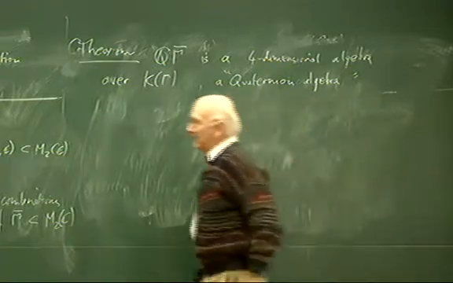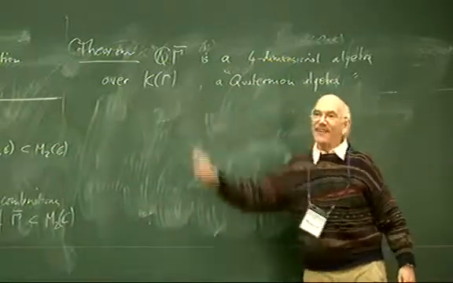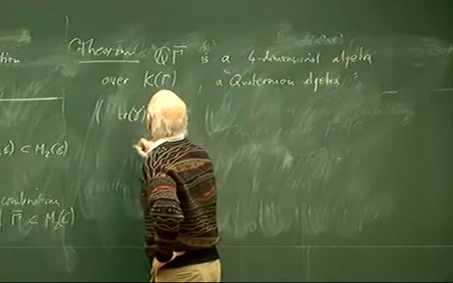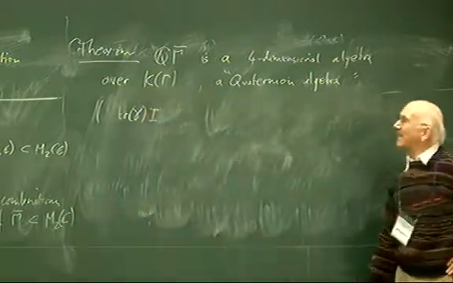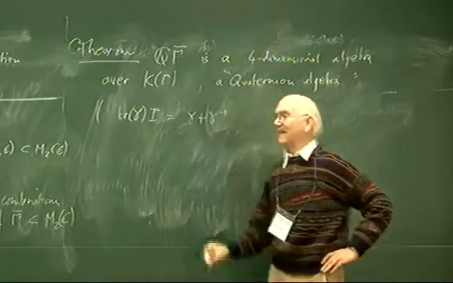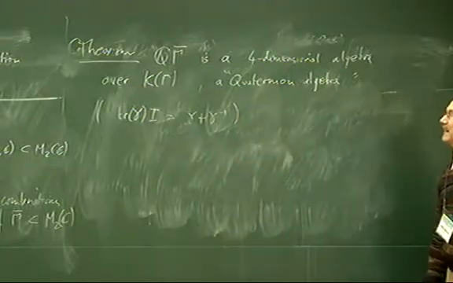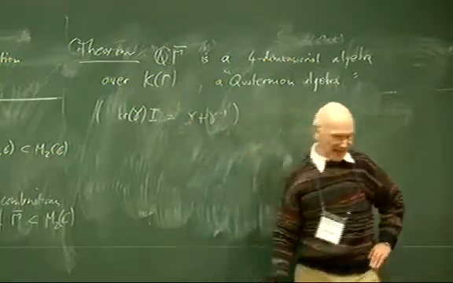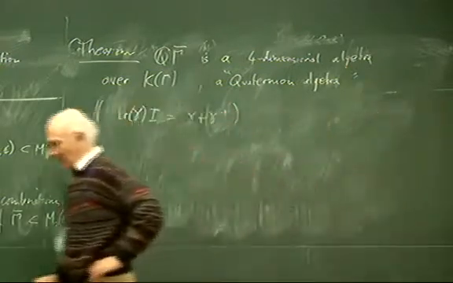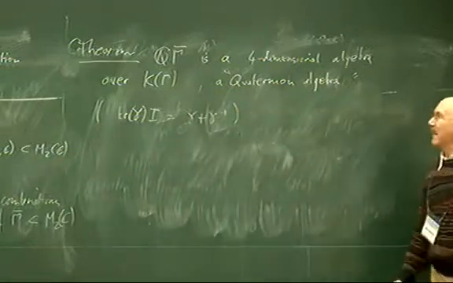Okay. So it may seem a little mysterious. We're taking Q linear combinations, and somehow magically we've gotten this field, the trace field, in there. But that's rather easy. Notice that if you take the trace of an element times the identity, that's how we embed K gamma. The trace of an element times the identity is simply the element plus its inverse. So using Q linear combinations, you automatically get all traces in there. So the fact that it's an algebra over K gamma is very easy, but the fact that it's a 4-dimensional algebra needs a little bit more work, but is also not too hard. And to see that it's a quaternion algebra is then fairly easy.